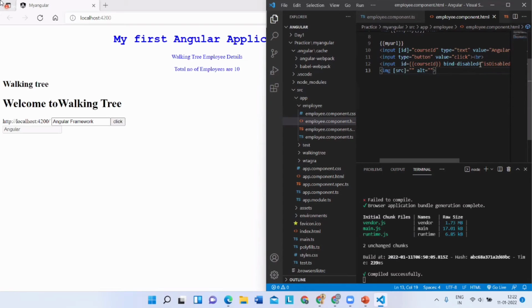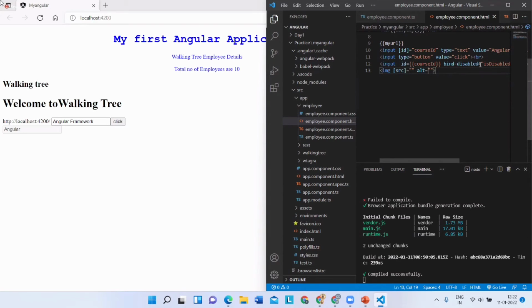If I want to display it within a division, what should I do? Inner HTML. So I will use div inner HTML and bind it to inner HTML. So div, within square brackets, inner HTML is equal to the object I'm trying to bind. Good. So understood now?